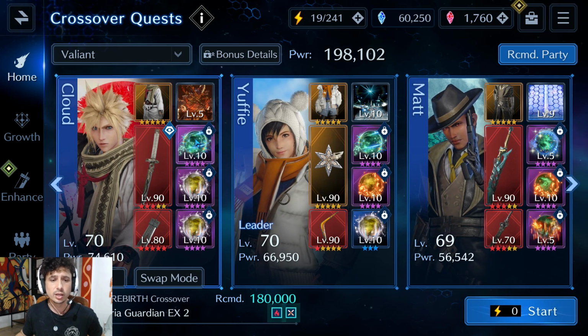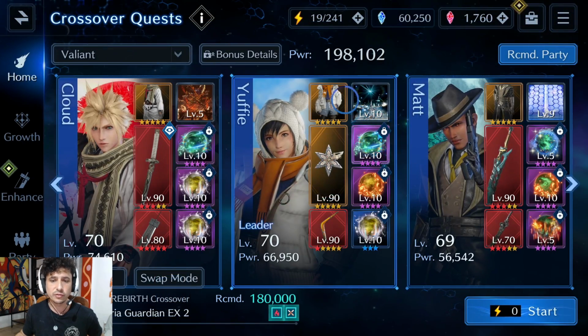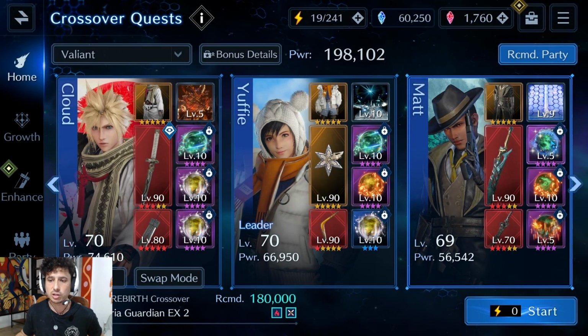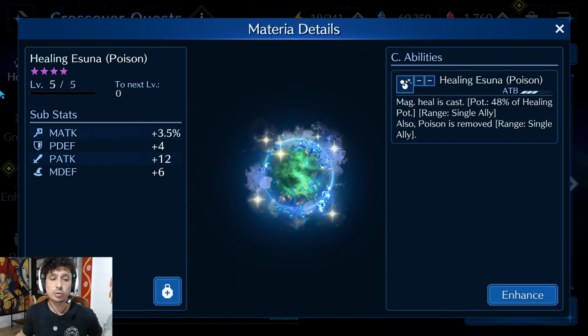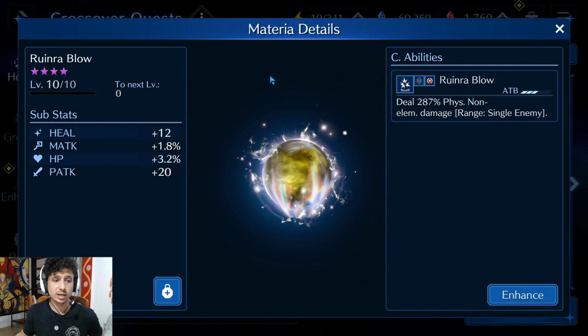Alright, so on Cloud, we have a Cura in the first slot, spec'd for physical attack. On Yuffie, the same thing, Cura in the first slot. And then on Matt, healing Asuna poison. Doesn't matter who you have the healing Asuna poison on, but it needs to be on one of your characters, or that poison will tick away your health throughout the fight, making it very hard when you go into the second phase.